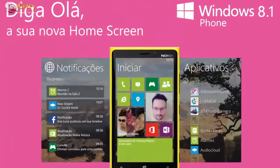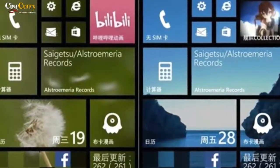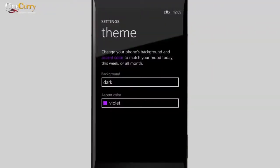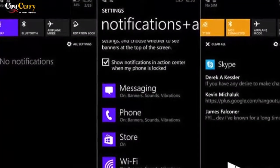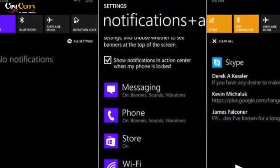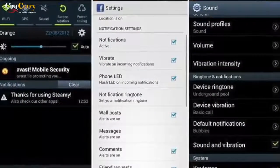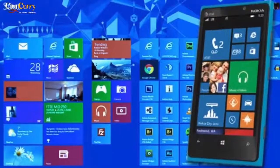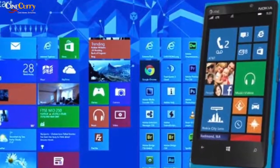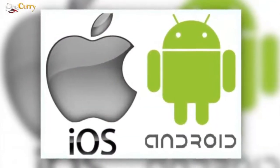Windows Phone 8.1 adds in the ability to add wallpapers that fuse with the live tiles, as well as adjust the colors. The lock screen notifications are useful as well. The Action Center that's arriving with Windows Phone 8.1 brings the mobile platform's notification up to speed with Android and iOS. While Microsoft may be so late to the party that the caterers have gone home, it has certainly learned from the best and the worst of the features offered on iOS and Android.